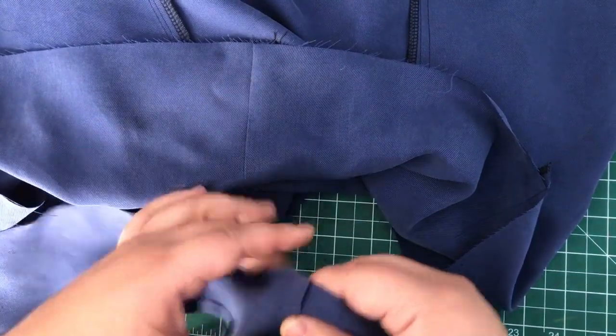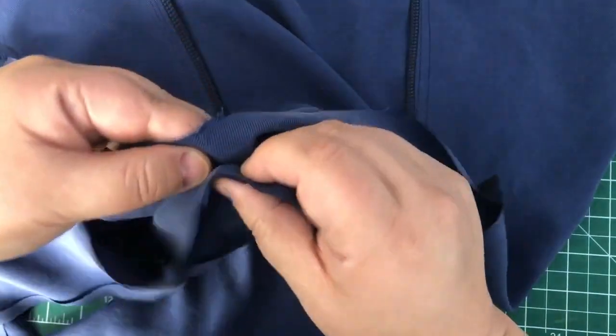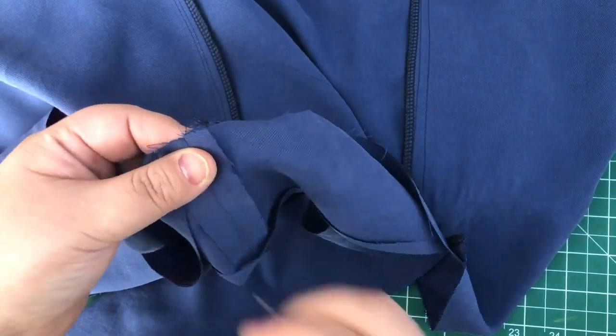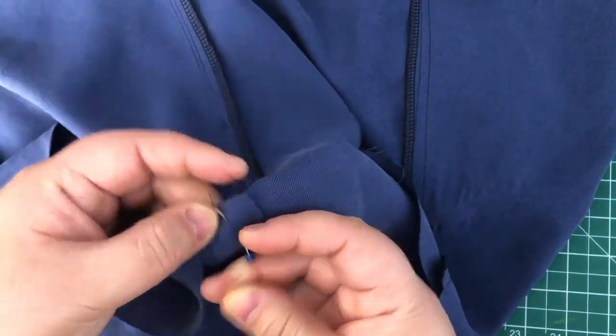This is the center back seam, and I'm going to match that to the seam on my waistband. So I'm going right sides together. I'm just going to pin that, and I'm just going to continue pinning all the way around.